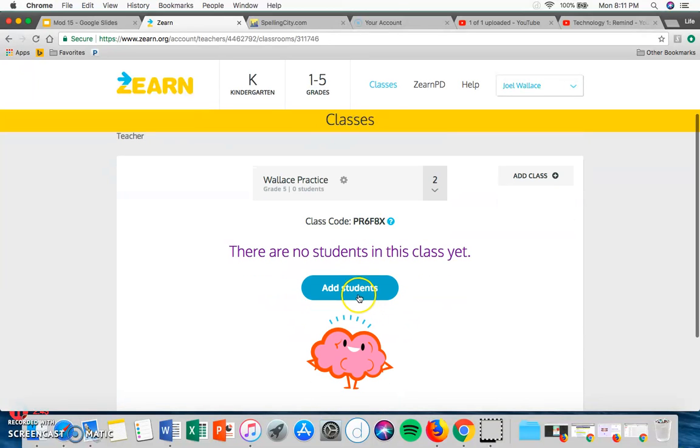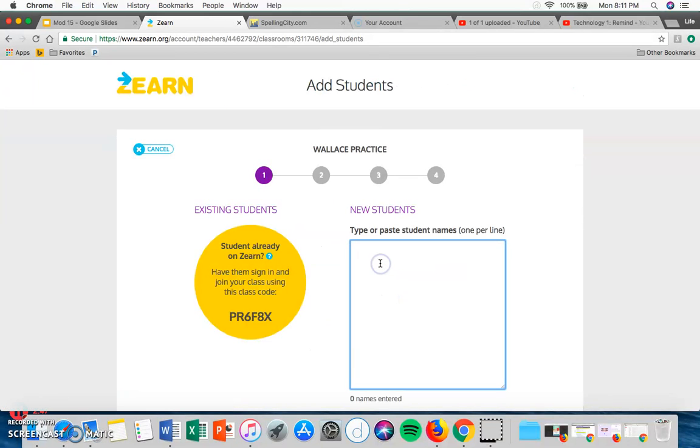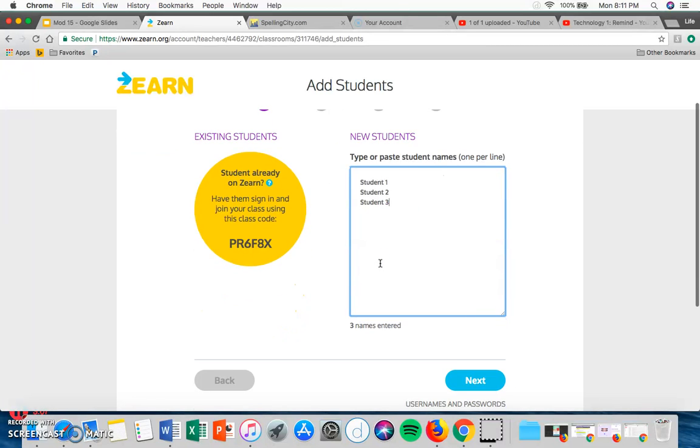But first, you'll have to add students. For this, you will need to go through and type in each of your students' names. If you have a lot of students, it can be time-consuming, but once you get them entered, it's quite simple from there. So just type in first and last name, and then you'll click next.